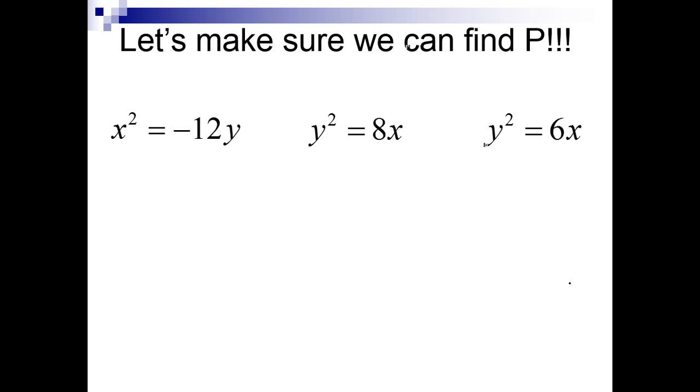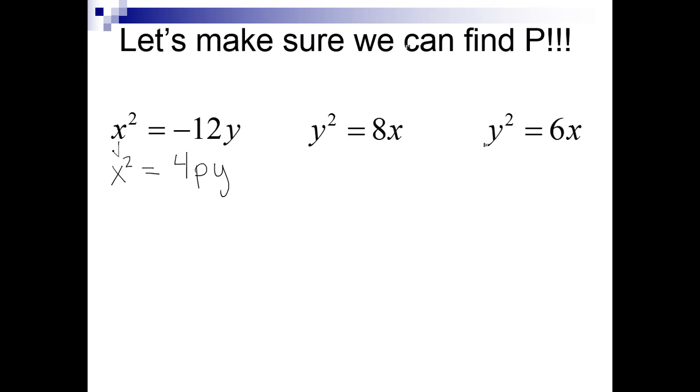And by the end, you can actually put all of these notes in your notebook. Then these can become your notes for this section. So let's make sure we can find that p. I'm going to rewrite the standard form for this. So it was 4 times p times y.